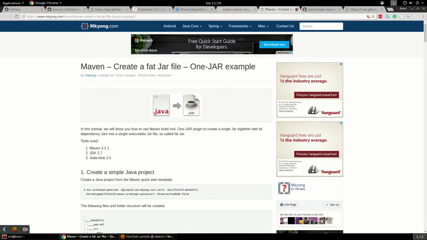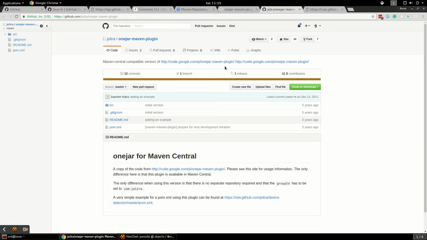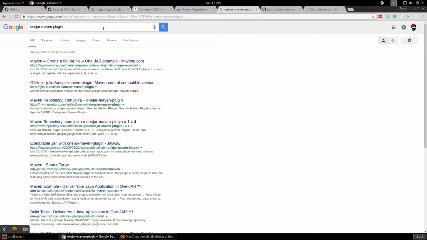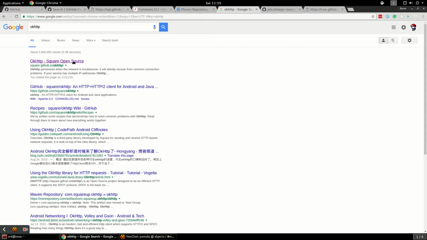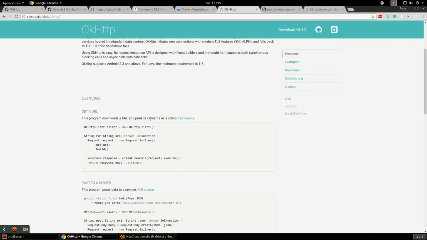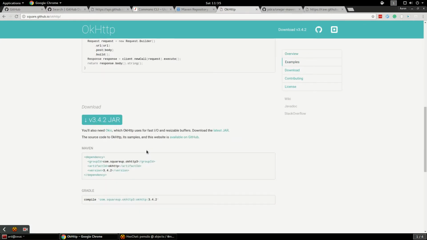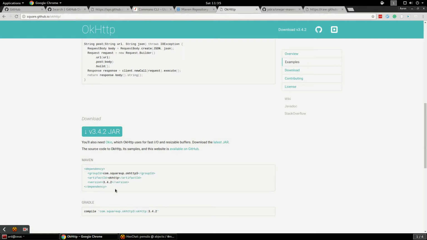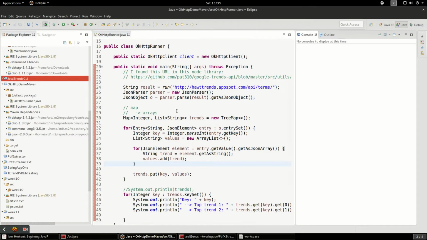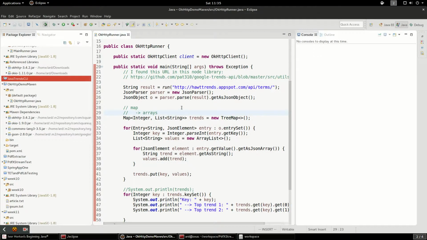All right. The other thing we're going to do is use OkHttp again, like we did in the last video, and this is how we're going to actually hit the GitHub URL. So let's go ahead and do that. I'm going to start with this dependency. We're going to create a new project.